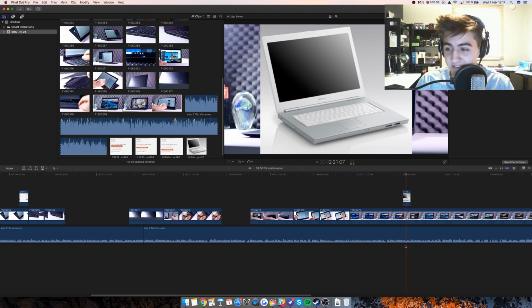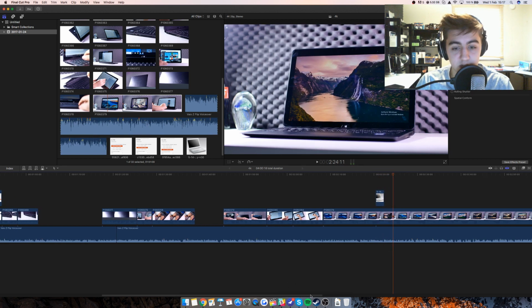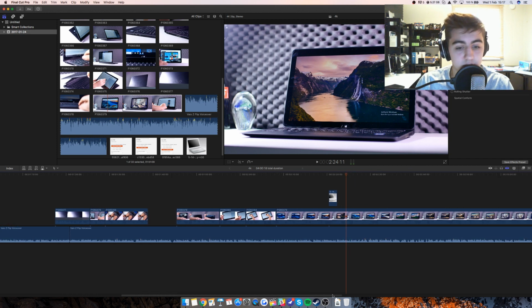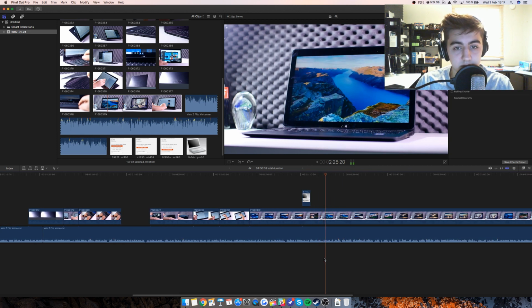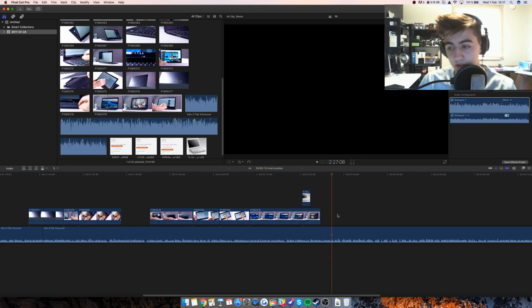The Vaio Z Flip is a very portable laptop indeed. I mean, you can take it anywhere. I think this is where I need to do some other shots to show the portability of the laptop, and I don't have a shot of that, so I will just have to do that after the live stream. So let's leave a blank space there as well.